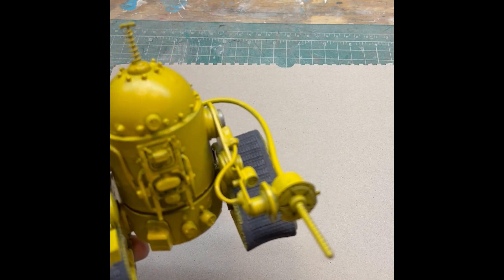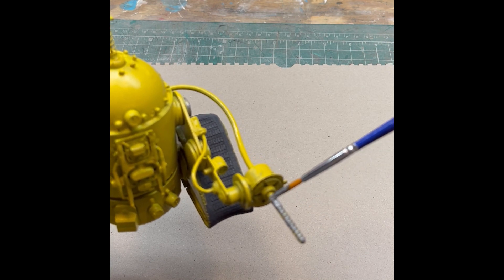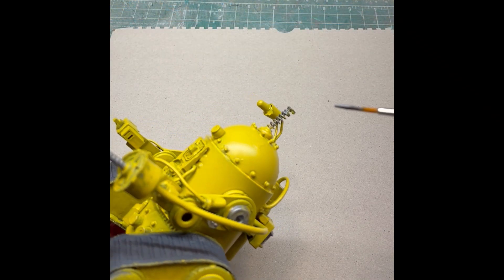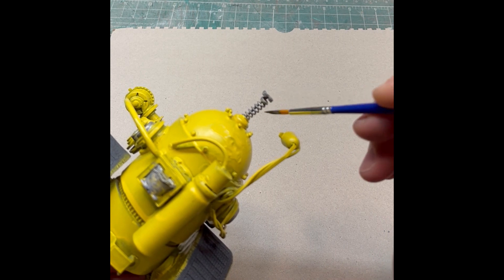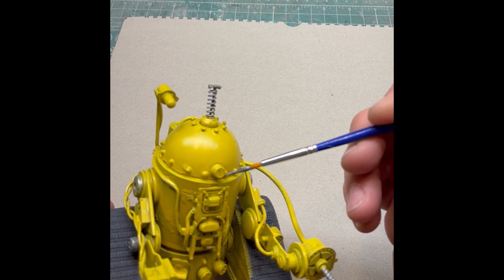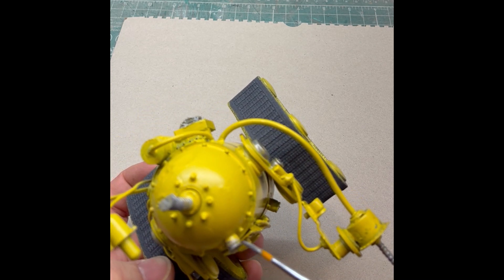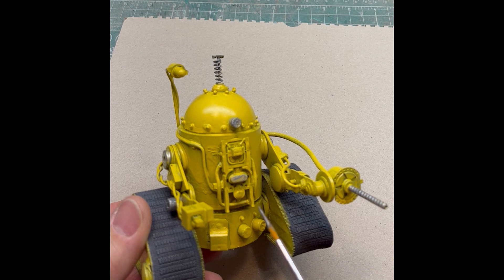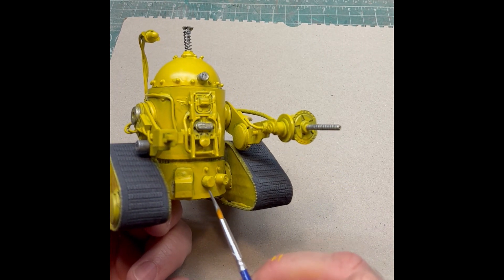I'm picking and choosing more parts to paint silver. There's this drill bit looking piece on his left arm that I definitely don't want to be yellow — it's going to be distressed and detailed more later, but I want to start hiding some of that yellow right off the bat. I also went ahead and painted the little spring mechanism antenna out of the top of his head silver metallic as well. Continuing to work around the robot, back around the front adding more silver details — there's something like an eye or a sensor, and some other important-looking control pieces on the front. I initially painted a couple of bits silver and later added some gold accents, which I thought really set things off.